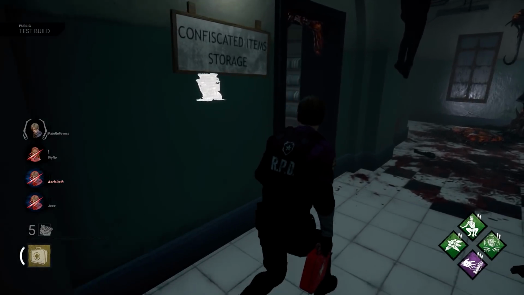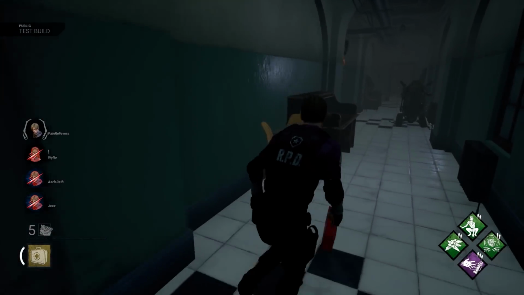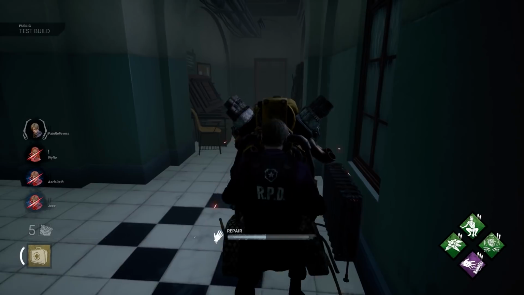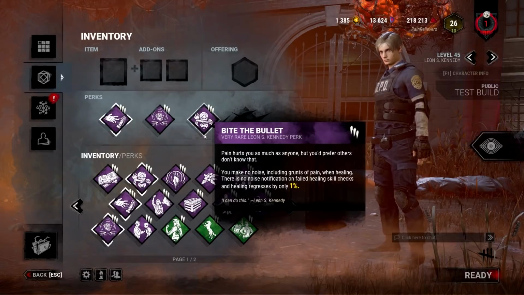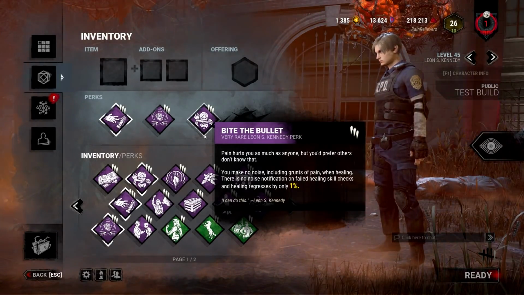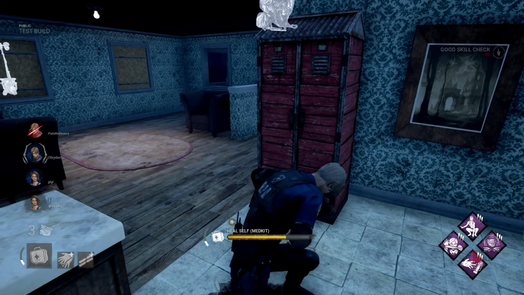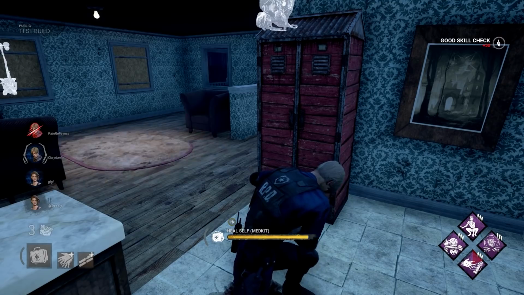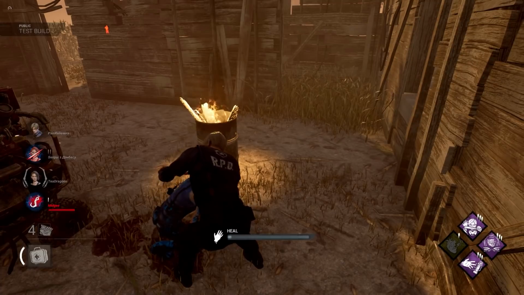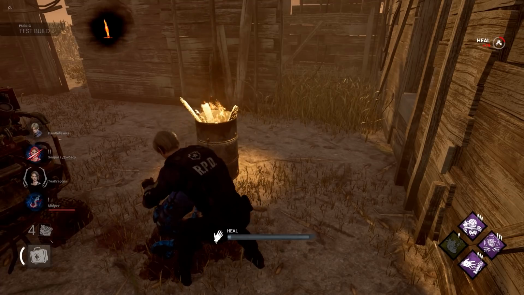Leon's second perk is Rookie Spirit. After completing 3 skill checks, Leon gains the ability to see the auras of regressing generators. This allows him to minimize regression time and keep tabs on where the killer's been recently. And Leon's last perk is Bite the Bullet. While healing an ally or himself, Leon silences grunts of pain, noise notifications from failed skill checks, and reduces penalties from failed skill checks. This makes healing foolproof and less likely to be interrupted by the killer.